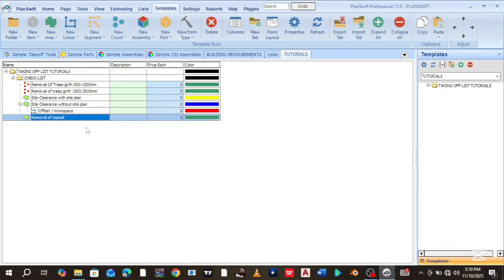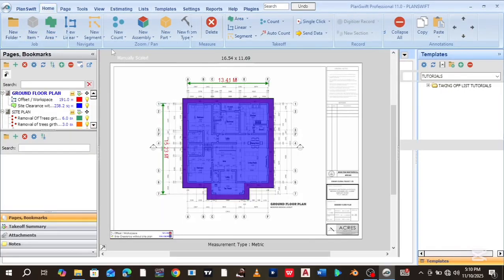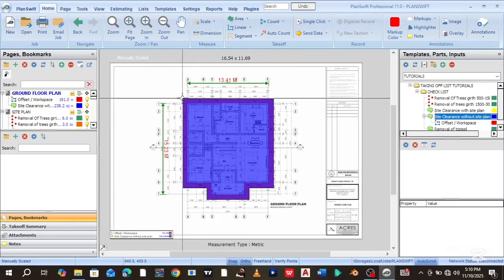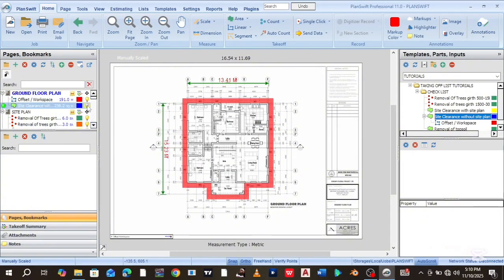Now all you need to do is go to your home. Let's say the removal of topsoil we're doing is for the case where the site plan is not given. The site clearance that we just did, I can leave it like this, or I can hide it with this bulb, this light tool here.